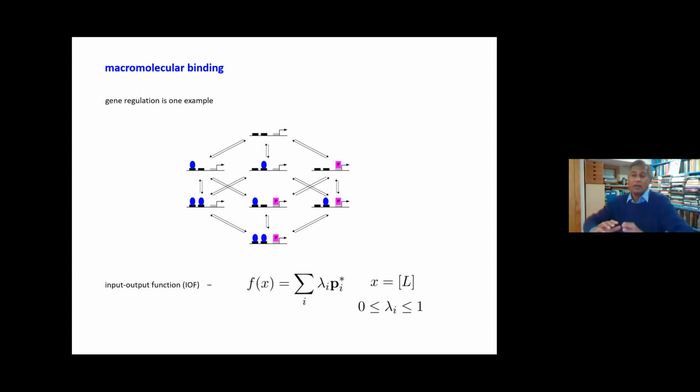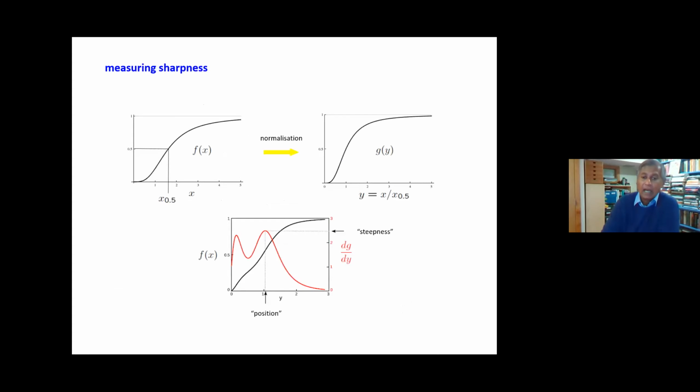That's the basic question. And particularly we want to look at this question of sharpness, because in the biological context, that's something that's actually quite important. So we're going to measure sharpness. People do it in lots of different ways, but we're going to do it in a very particular way, which is more intrinsic and mathematical and turns out to be very important.